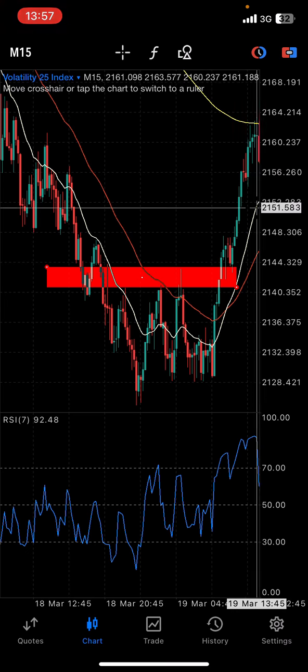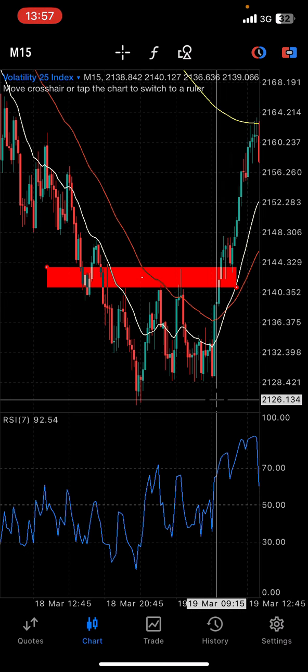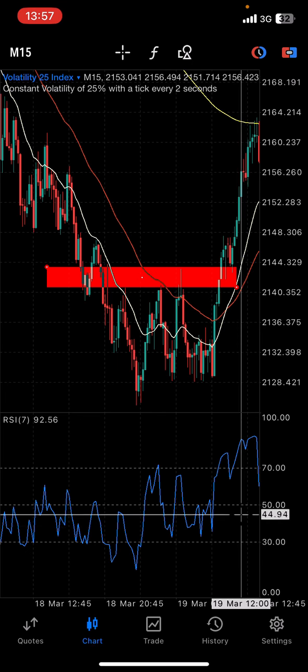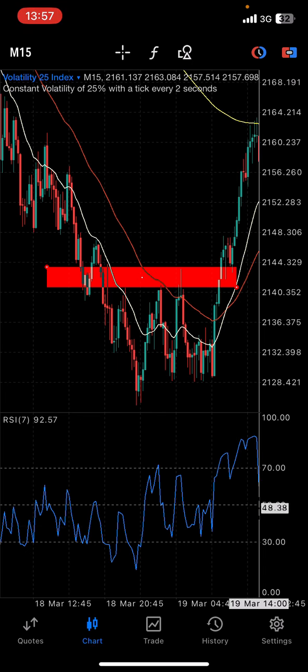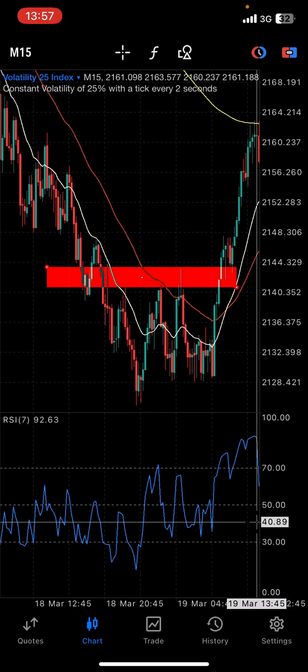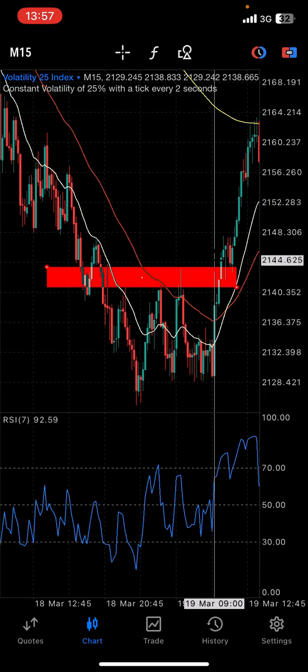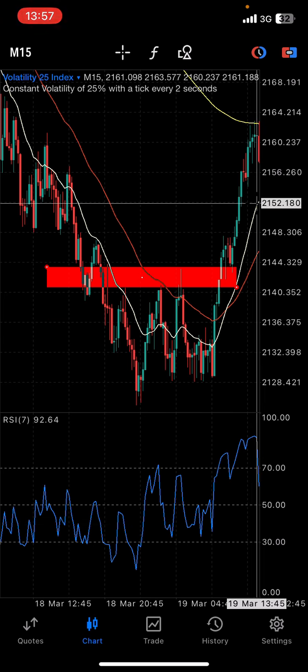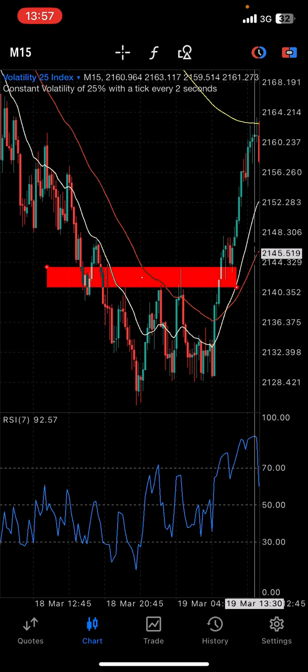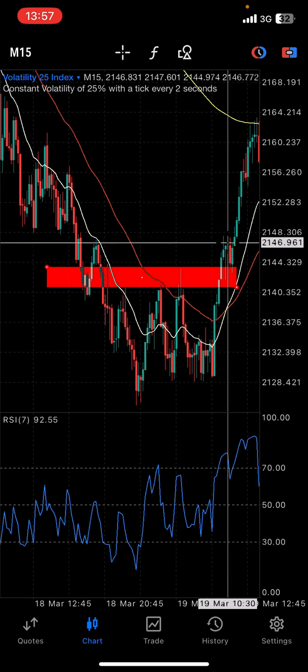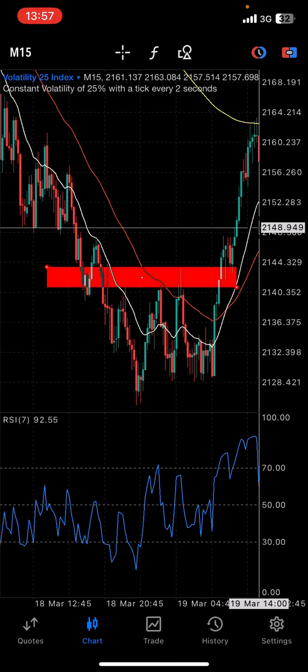So the moment it does that, we are going to look at our RSI and ensure that our RSI is below 50, right? Once our RSI is below 50 and the market touches either the 20 or the 50 and gives us an entry, we're going to enter the market.